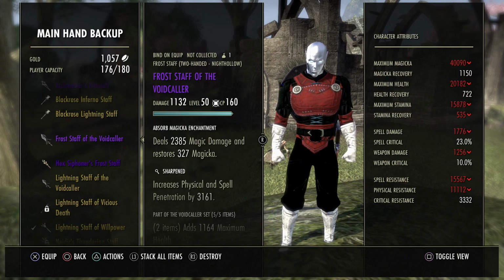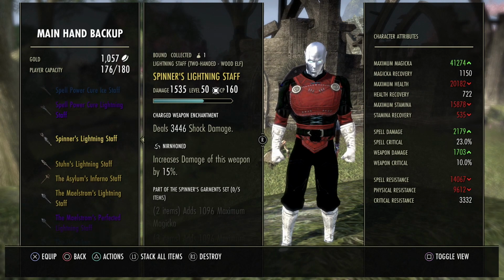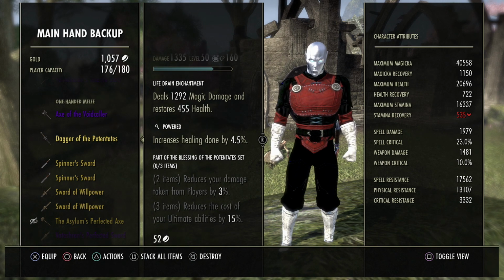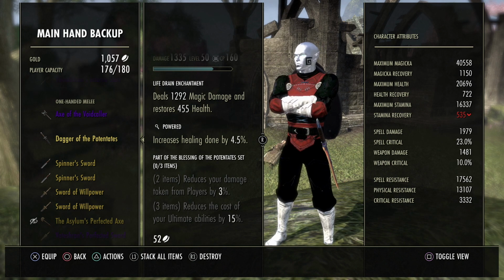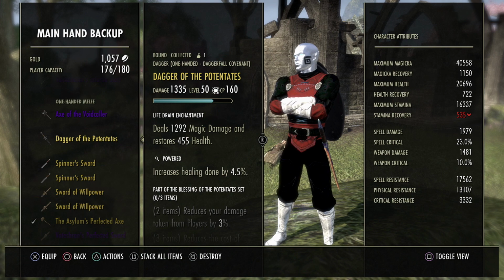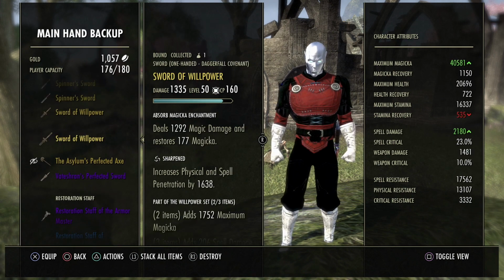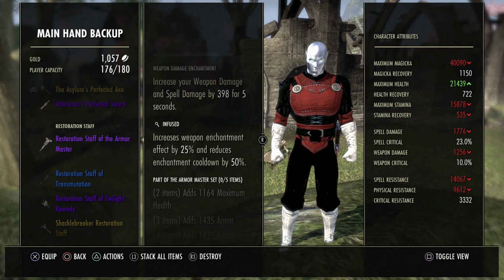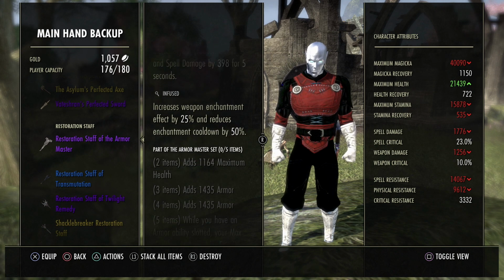But for replacements, if you don't have that, you could easily use Potentates. The only reason why I'm not using Potentates this patch on the back bar is because they nerfed protection and things like that. So I've been feeling like just putting Potentates and Temporal Guard on my back bar is almost becoming useless. So either put a special weapon back there, or you could put something that maybe increases your max health, gives you resistances, or anything like that.